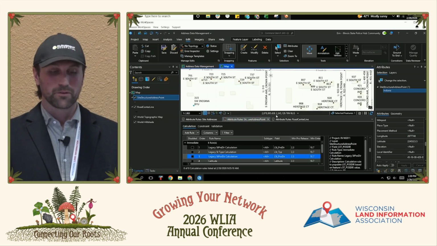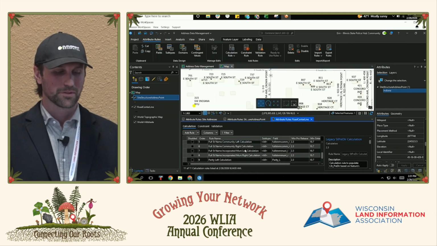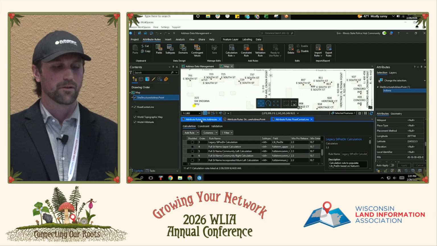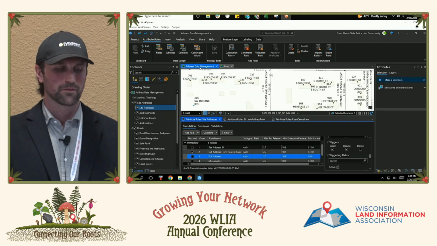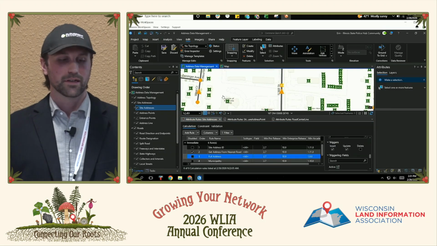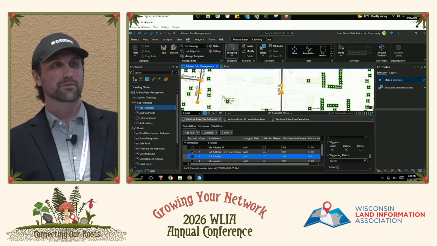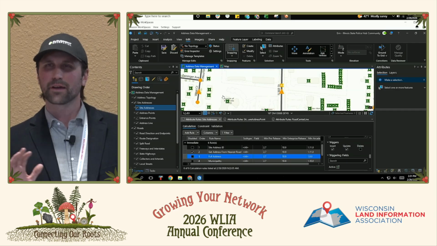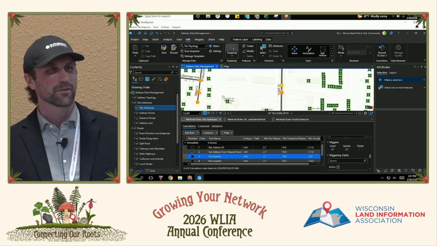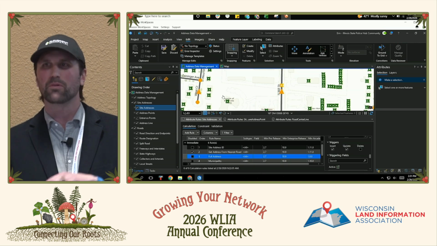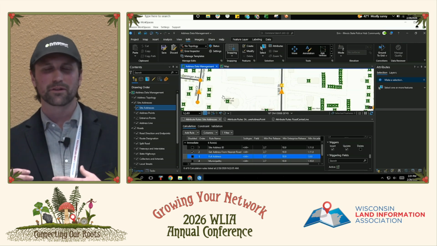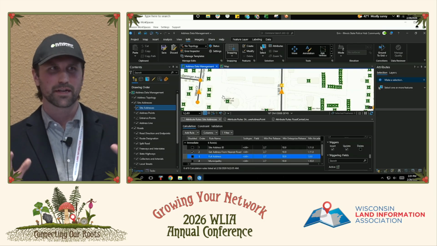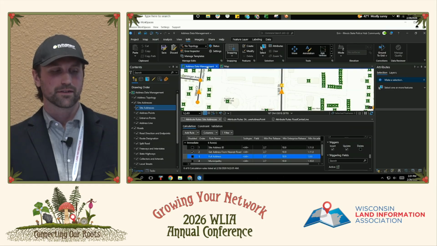The other thing I was going to show you, we have the road centerline attribute rules pulled up here as well. This is in this map that I'm displaying. But I wanted to show you that I've just opened up the address data management solution from Esri. Those solutions that Esri puts out are something that I recommend you keep aware of and download every now and again. Not that you have to deploy the whole thing. Sometimes just downloading the solution and opening up the Pro project can give you some good ideas on how they have their data organized. And this is their address data management solution.